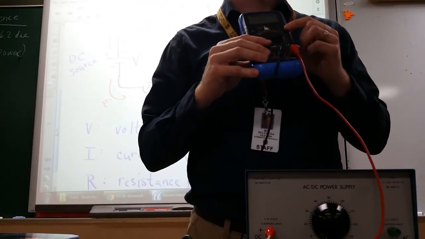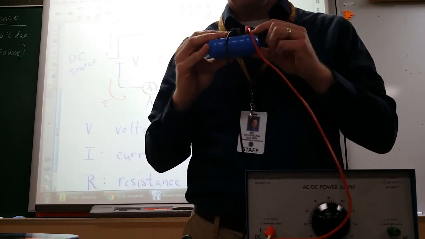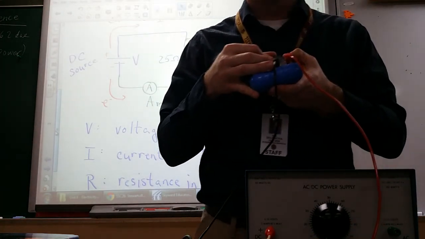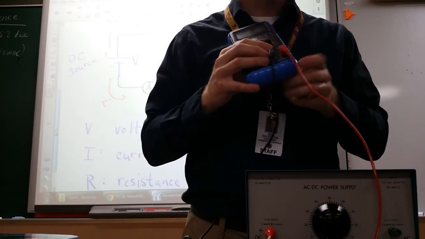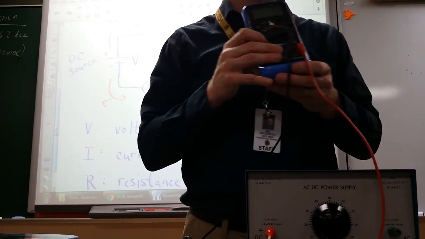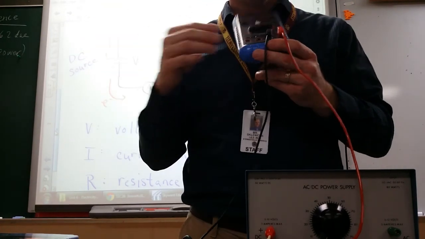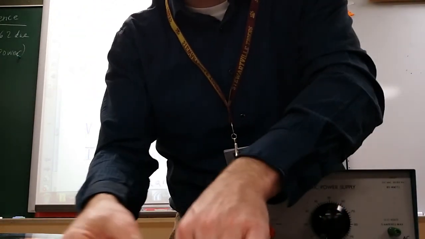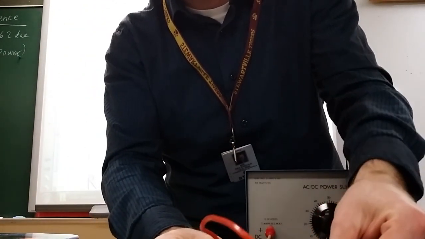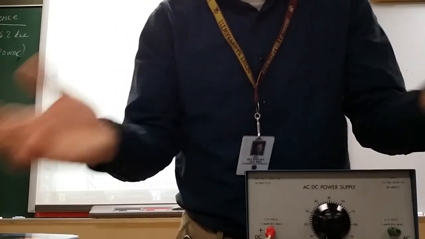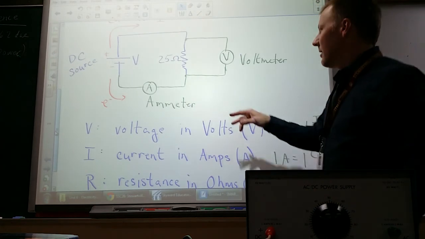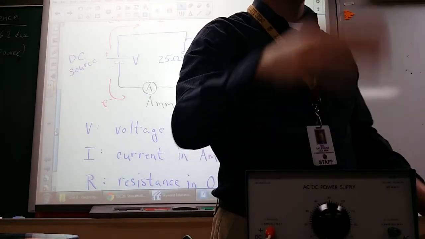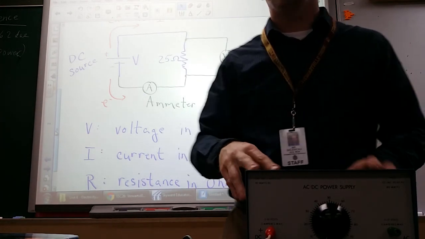You always want to set into the lowest possible setting that still gives you a measurement. So the numbers here show you the maximum value that can be measured at that setting. So it goes from 200 m, so the max it could measure is 200 millivolts, up to 2 volts, to 20 and so forth. I think we're going to need a 20 volt setting for this because we're going from about 1.5 up to about 9. Okay, and then we're ready to just turn it on and clip it onto the two sides of the resistor with the alligator clips. That will just continuously measure the voltage when we turn up our dial, by about 1.5 volt steps, thereabouts.